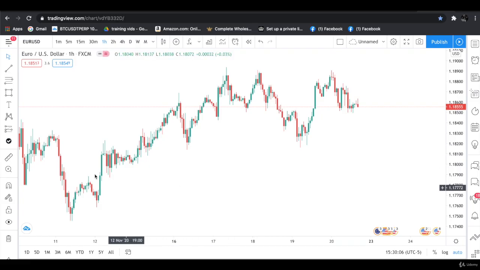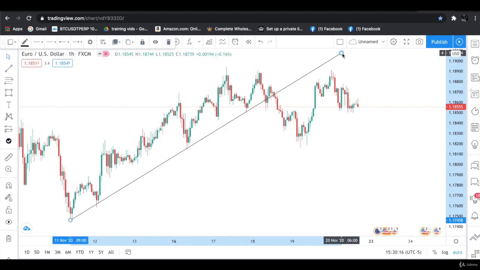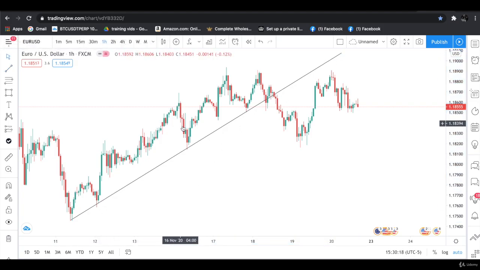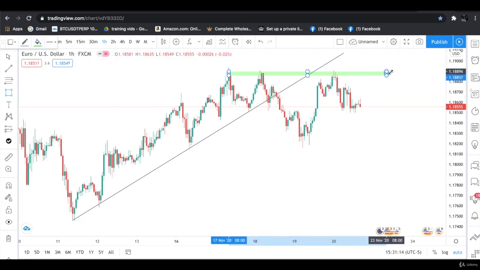We'll take the trend line from the toolbox and I can clearly see this trend line. We got multiple taps over here. 1, 2, 3, 4, broken and headed towards downside. The market was in uptrend, trend line got broken and the trend changed. The price was coming back for a retest but tested the resistance level. Let's mark the resistance level. Let's take the rectangle box. This was the resistance level.